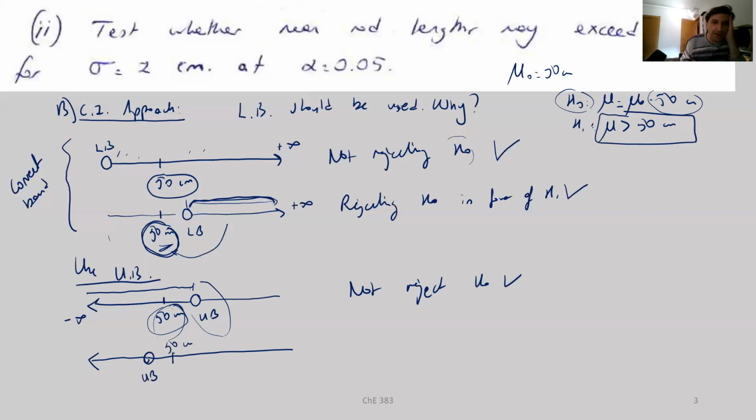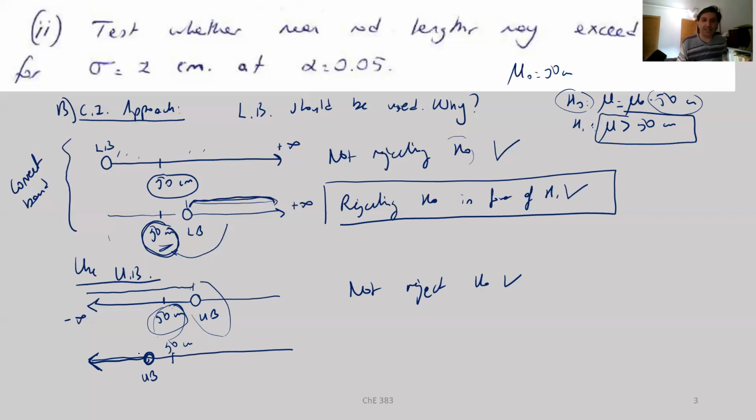If your upper bound is found to be here, then it means that the mu value is supposed to be in that region due to the confidence interval approach. Now, what does that correspond to in terms of our hypothesis? Could we say this result is the case? Well, this interval does not contain 50 centimeters. That's great. So this seems to be, we reject H0.